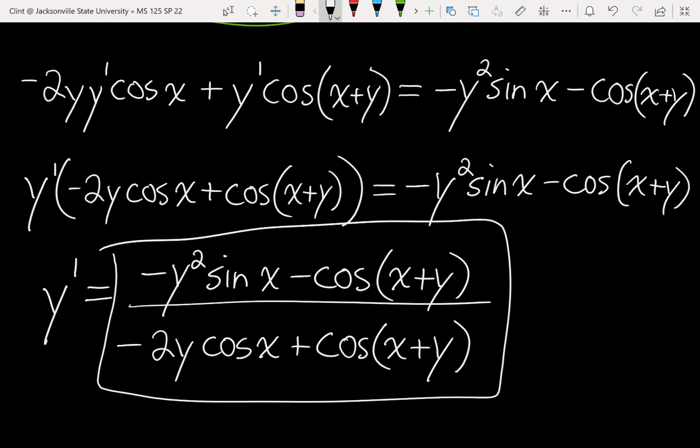Messy answer, and believe it or not, I tried to pick out the least messy answer ones on WebAssign for the assignment because some of them are just ridiculous. Some of them come out with at least twice as much stuff to have to type in, and I know that's annoying. So. Questions on that one? You track along, okay?